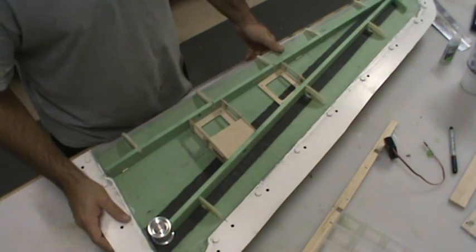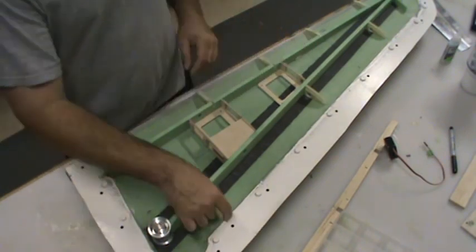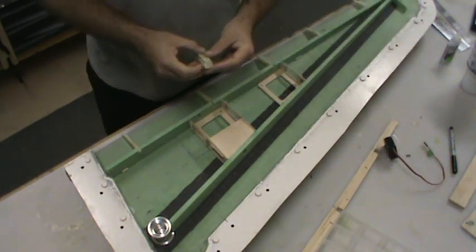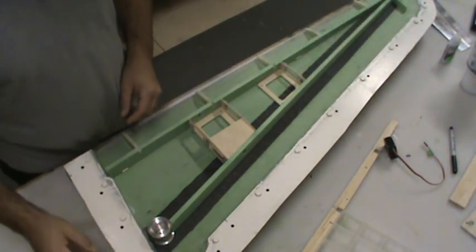So anyway, that's what I've been doing. That's where I'm at. And eventually we'll get somewhere and have something exciting to show you guys.